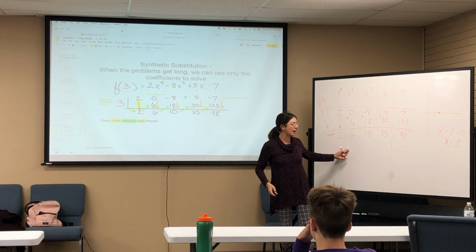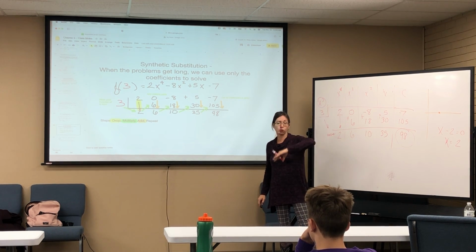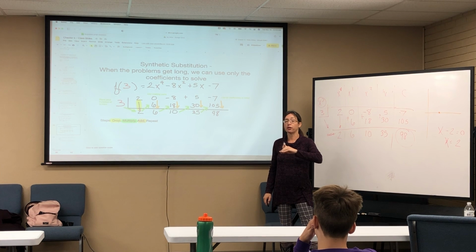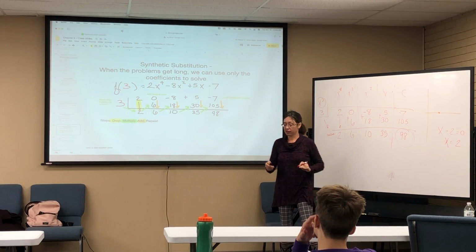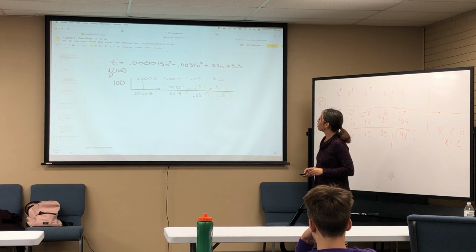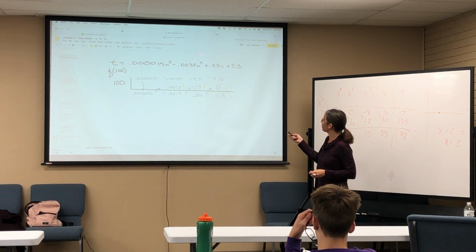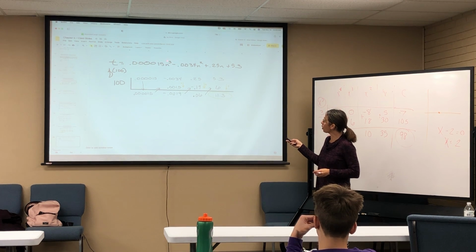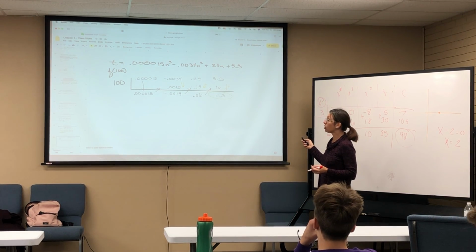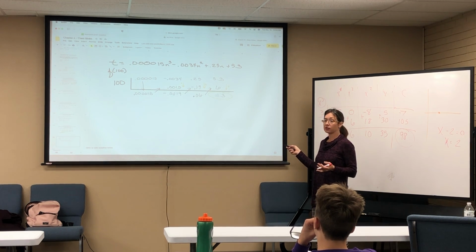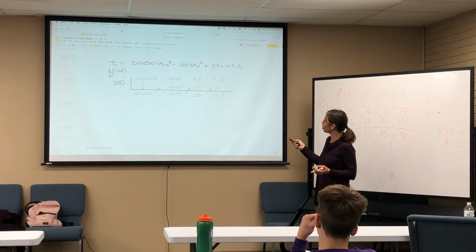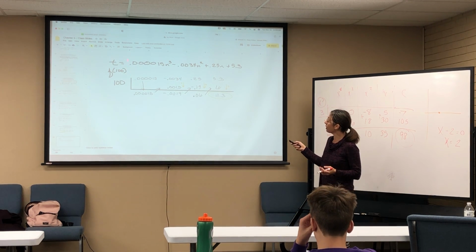This is going to be important as we move through in a little bit when we talk about polynomial long division. We're using the exact same thing. This is why, okay? So, for example, on this one, you could have something that looks really kind of messy. Okay, we start with our highest degree of 3, so we need to make sure we have something in every spot. We've got 3, 2, 1, and a constant. Are we going to have to add any extra zeros into it? No. So we would just use our coefficients all the way across, and they are asking when, in this case, time equals 100.